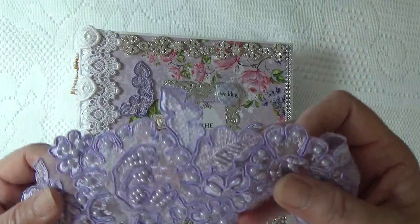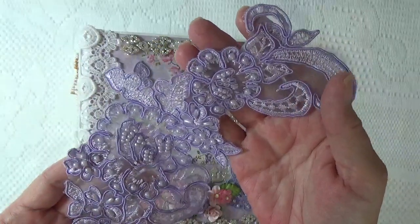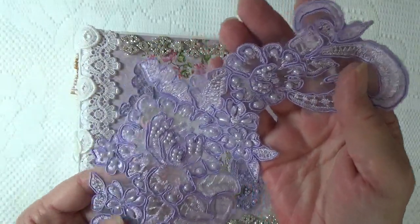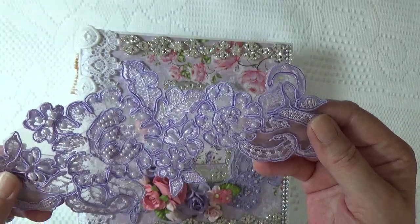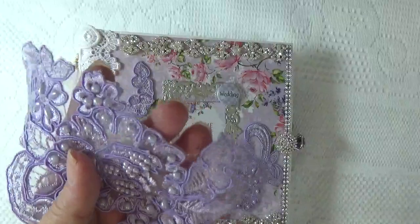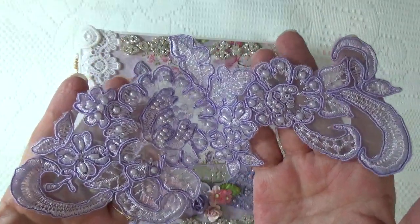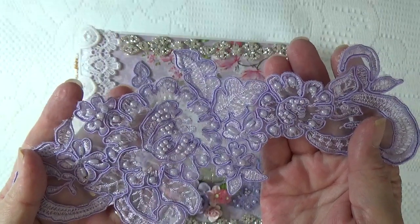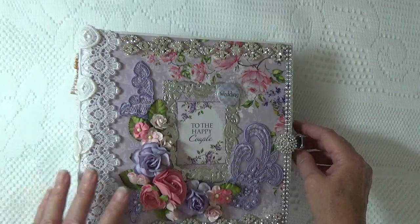And this is the applique. And I really got a lot of mileage out of this applique. I cut it up in several places on the cover, and then I also had some left over to use with my flower clusters on my pages. And she sells these in pink and lavender, and she also has a great assortment of appliques in her shop.